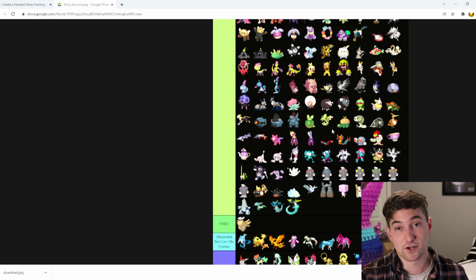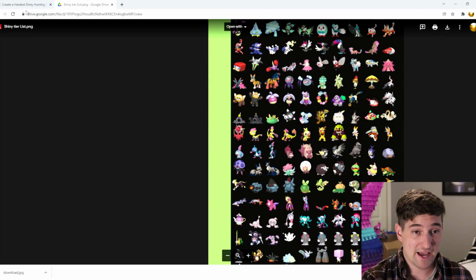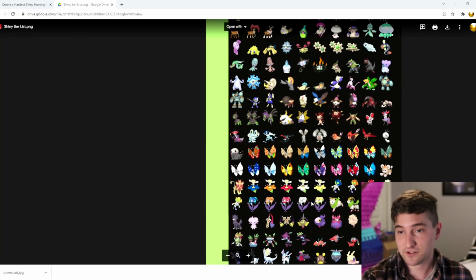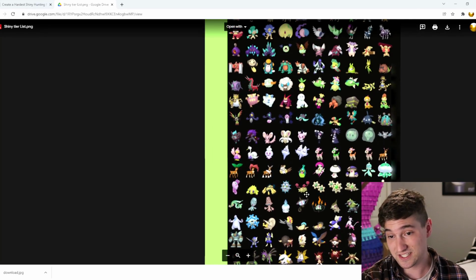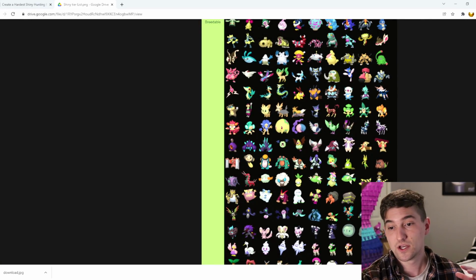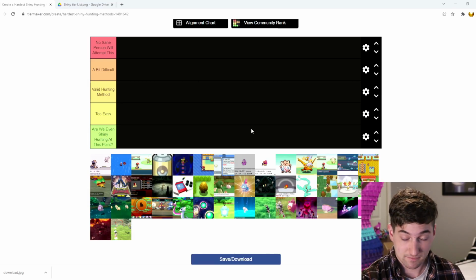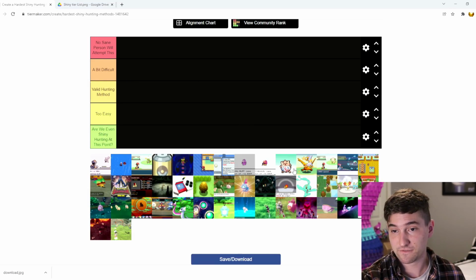I just made the free category specifically for Shedinja and no other reason. So there is my explanation on that. Hopefully that cleared things up for you. Breedable is the easiest category, which is why Pokemon that have guaranteed shinies are also in breedable, because that's just the easiest tier. So hopefully that explained it for you guys.